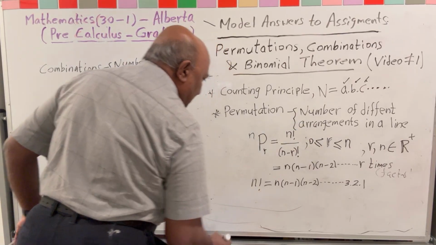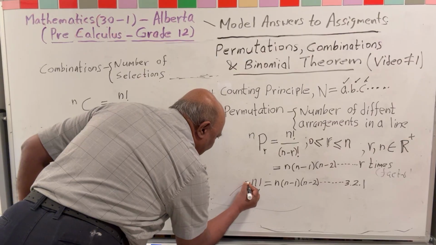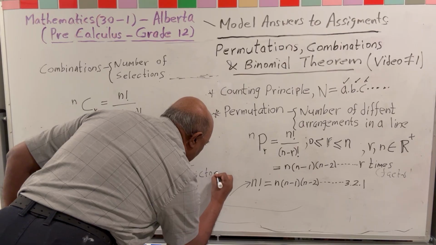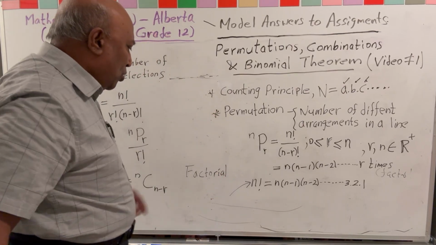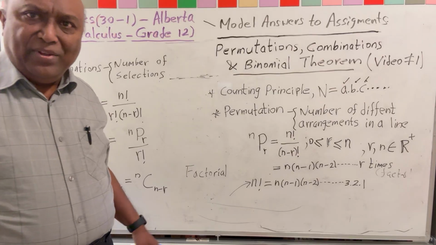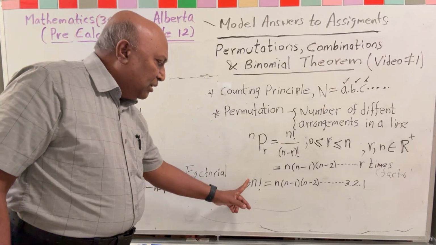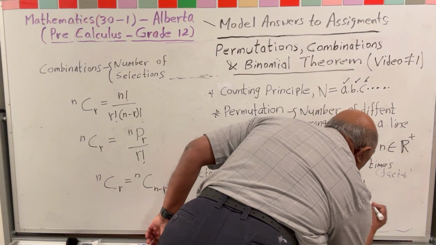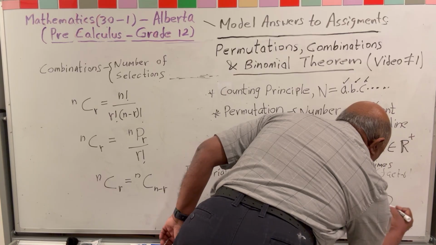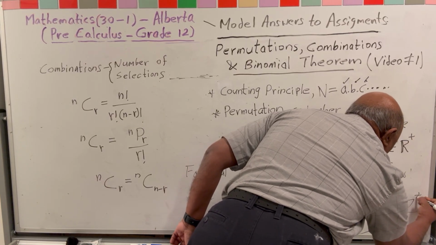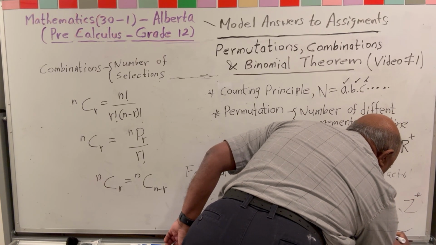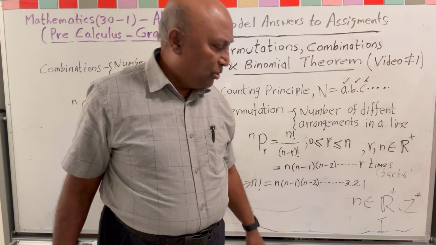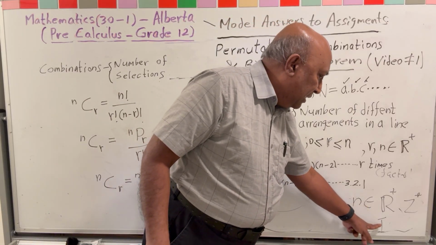What is n!? It is called factorial. There is a name for this, factorial. We don't define factorial alone. We always define factorial with a non-negative integer. N should be an integer. We can use this symbol or this symbol. Both are good. All symbols are valid. Usually in our textbooks we use n is an element of the integers.